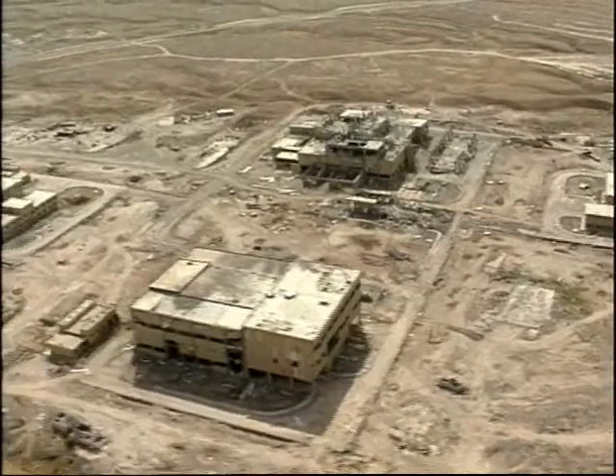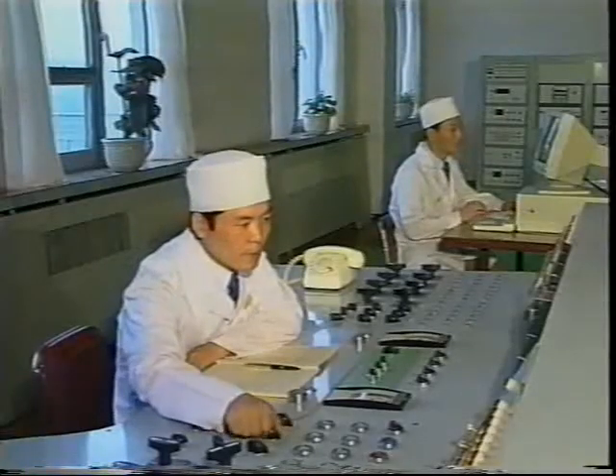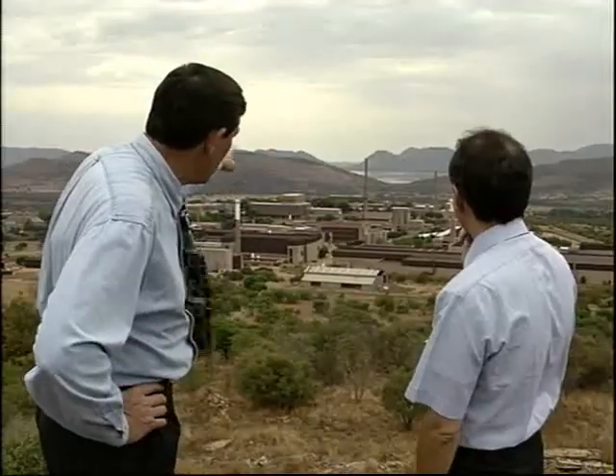We've been in business for quite a long time, actually. It started back in the early 90s, and we were doing inspections in Iraq after the Gulf War in 1991. We did inspections in North Korea for a few years and in South Africa. More recently, we've been involved with Iran, the enrichment facilities in Iran. So we can find particles of enriched uranium that they produced there or which came there on imported parts, maybe coming from the black market even. These are the kind of things that we can detect now.